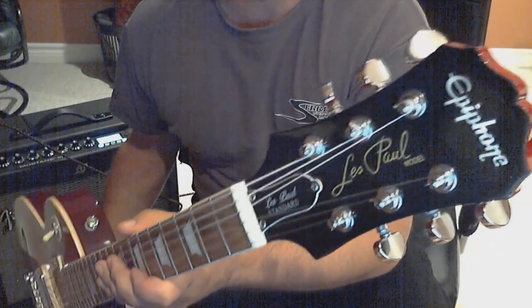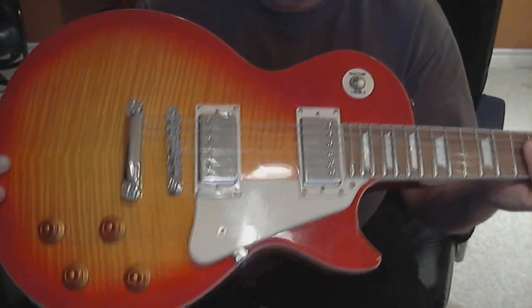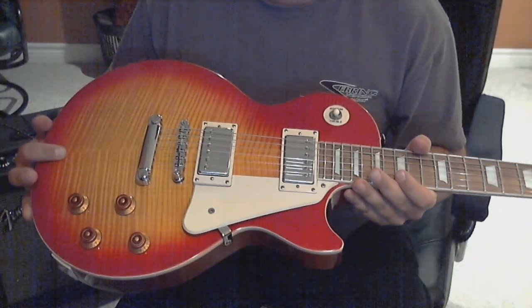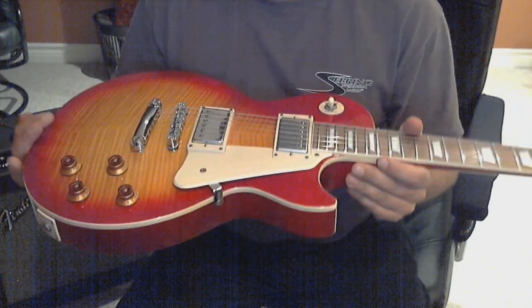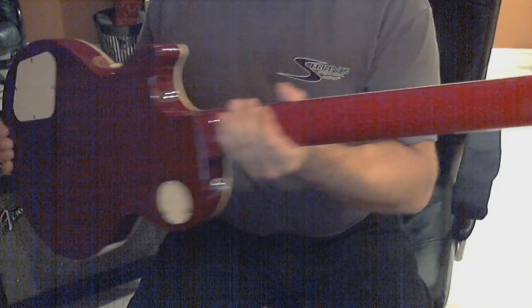I got this a while ago, but it's in pretty decent shape. The fellow that owned it, I don't think used it very often. Got a nice top on it. I think that's the only difference, the plus top. When I had the pots out, it's a maple top, but it's, you know, not very thick, but it looks all right. It looks good. I got a picture of the inside when I did all the work on it.